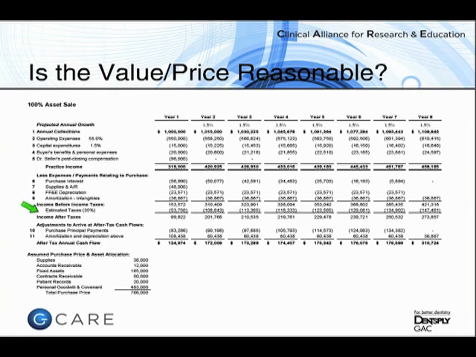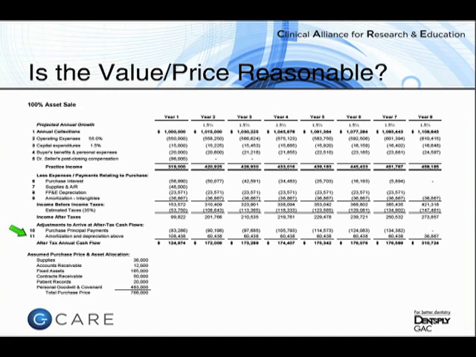Now, we assume you've paid estimated taxes of 35%, and now we've got some of these adjustments to arrive at after-tax cash flows. One, again, the principal repayments are not deductible, so we've separated those out to show that they're not deductible. And then here in number 11, we're adding back all the non-cash tax deductions above, which are the depreciation and amortization of the intangibles. Because they're non-cash, they're just decreasing your taxable income and decreasing your tax liability, but they're not actually a cash outflow to you. So we're adding them back here.